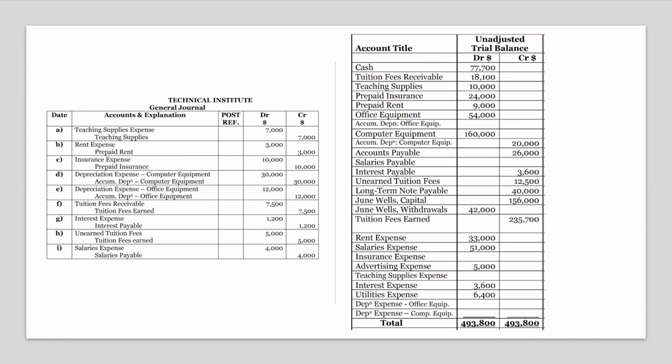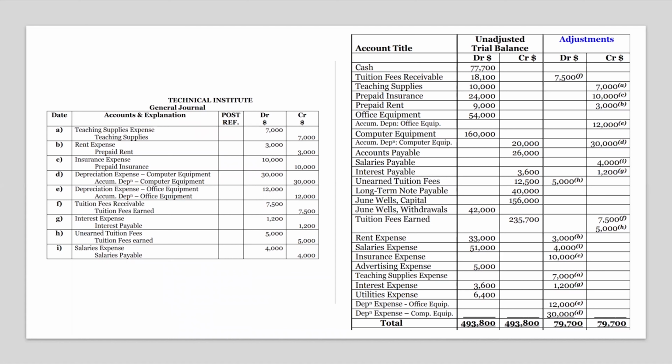Part 2 says we're supposed to put the adjustments in a worksheet and prepare the adjusted trial balance. So what this worksheet really is, is a table with several columns and rows. And all we're doing is taking the debit and credit columns from your journal entry and placing them in this worksheet that we have here to the right. So you can see the unadjusted trial balance, the debits and the credits, and you have your accounts. So all we're going to be doing is taking these figures and putting them in a table format, and we're going to call it adjustments, right?